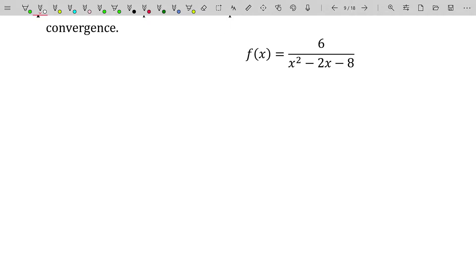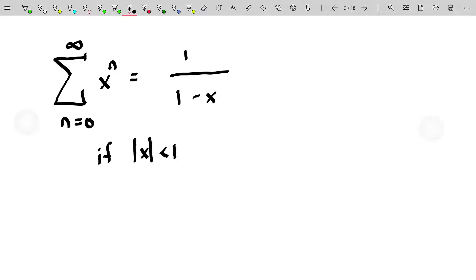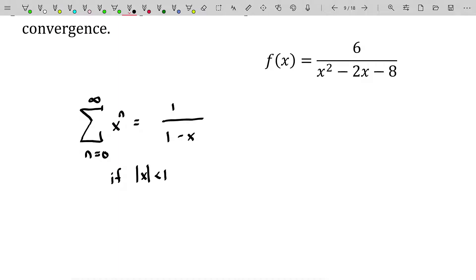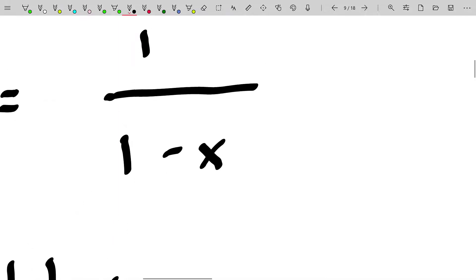I'll go ahead and write that down here for your benefit. The power series, the summation from 0 to infinity of x to the n, is equivalent to 1 over 1 minus x if the absolute value of x is less than 1. And that's the only way we're going to get convergence of that power series to that functional closed form.